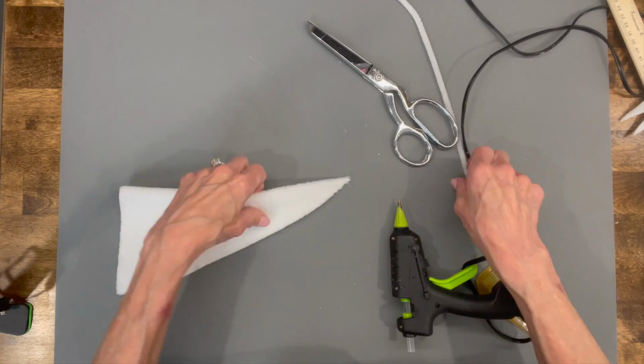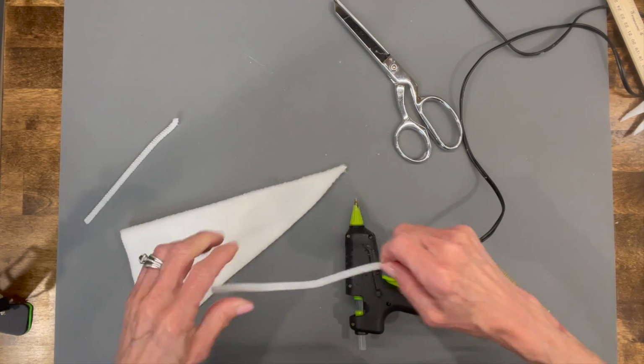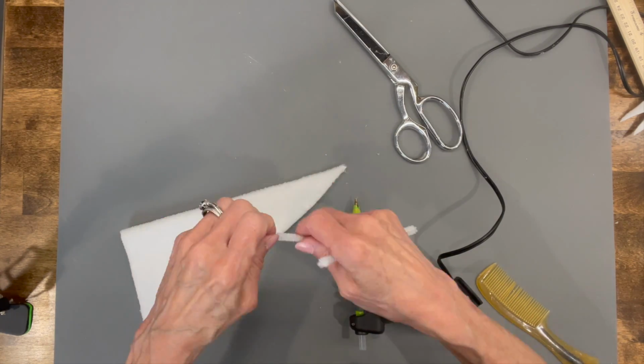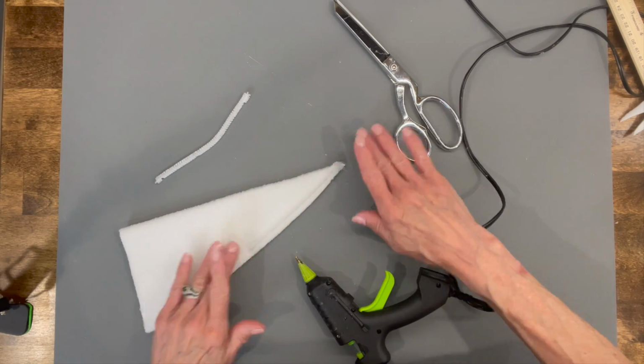Okay, after that dries, we're going to go ahead and take some pipe cleaner, and we are going to roll up both ends of it so you don't have any pointy pieces sticking out, and just glue it down the back seam on this on both sides.